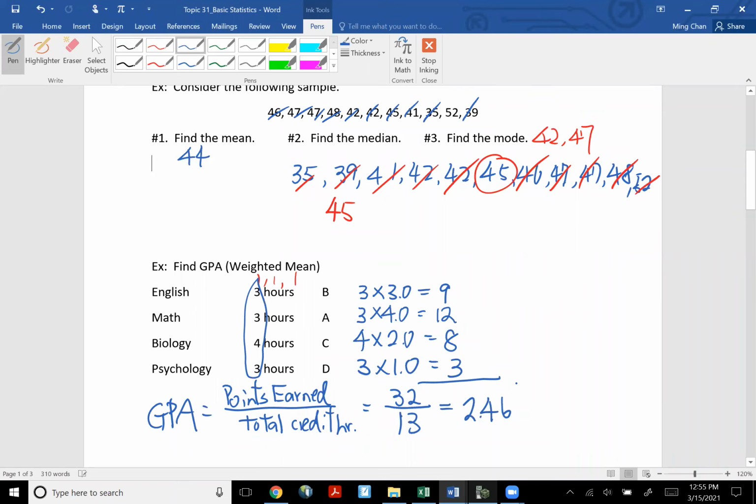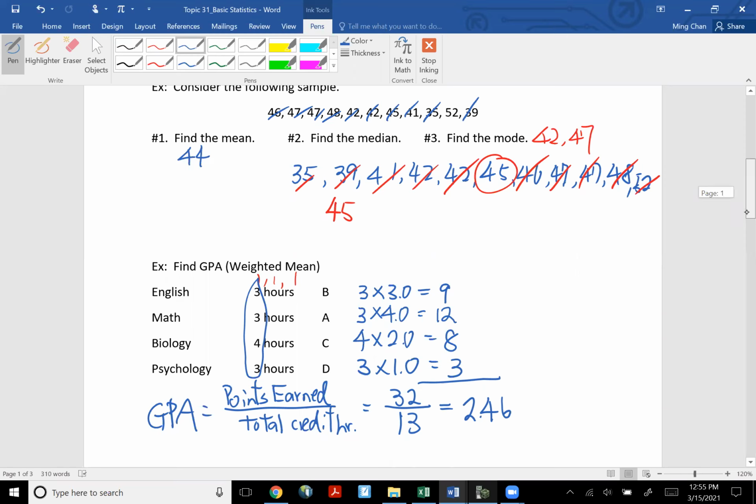As you take more classes, your credit hour denominator gets bigger and bigger. But if the grades are not improving, then your GPA actually goes down, because if the numerator is not increasing at a certain rate as the credit hours taken, then the GPA will begin to go down, or your GPA does not go up as quickly.